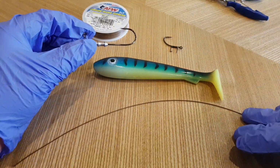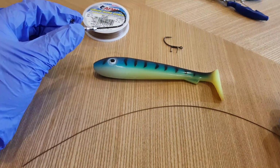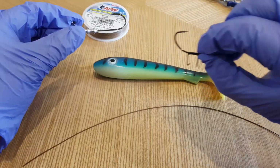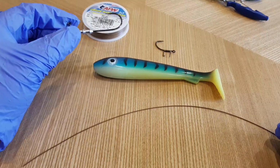I wouldn't really do it with line or with the wire, but always with these metal things. This has only been fished probably one or two times. It's not really marked at all, to be honest. Perfectly good to use again.